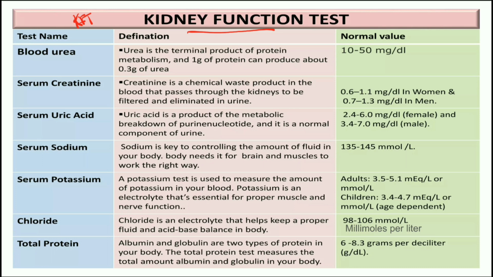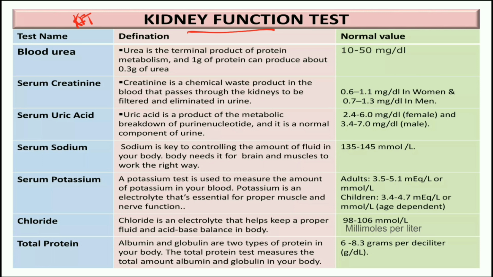Well, our kidneys also make hormones that help control blood pressure. They make hormones that make red blood cells, and also hormones that keep your bones strong and healthy. The filtering unit, the nephron, includes a filter called the glomerulus and a tubule. This glomerulus filters your blood and the tubule returns needed substances to your blood and removes the wastes. Now there are different parameters, as I told you, so let us understand them one by one.